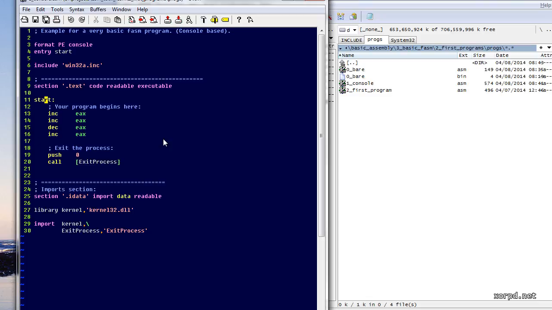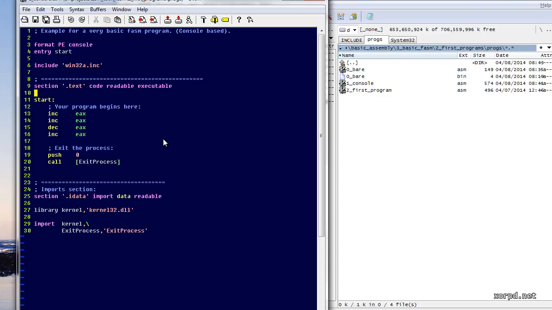Next, we can see this, start and then a colon. What does that mean? Basically, it means that our program begins here, exactly here. This start and then a colon is something that we call a label. We are going to discuss labels in a more detailed fashion in the future, but for now just know that start is a label in your program.